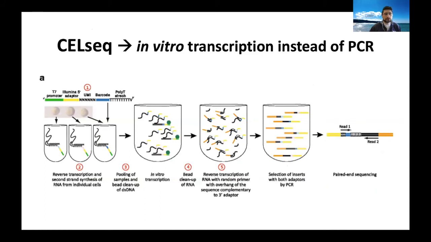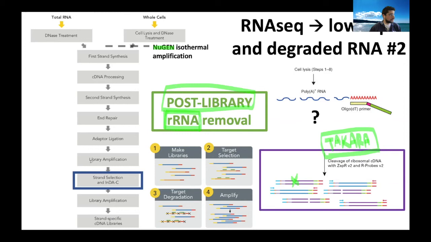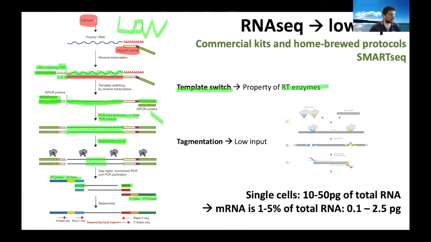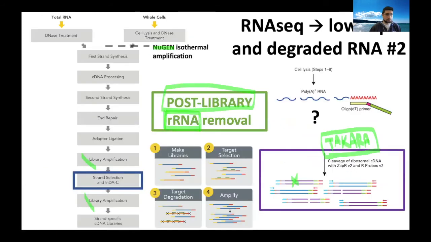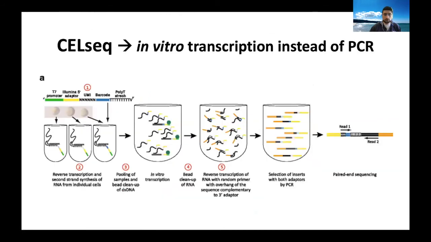Other methods of amplification. So far you've seen, whenever you see library amplification here, and also here, we do a PCR. So these are all PCR steps, okay? So it's an exponential amplification of your material, which can introduce a lot of biases. There's another approach, which was first introduced by this Methyl-seq method, that is using in vitro transcription instead of PCR, okay? So in vitro transcription is producing a lot of output, but it's a linear amplification instead of being an exponential amplification as the PCR.